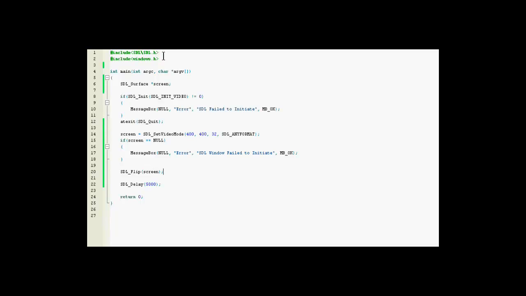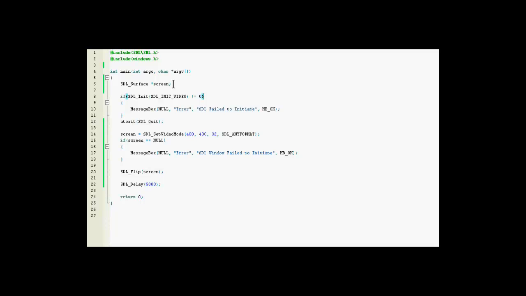First thing we have to do is include SDL. That's obviously everything that makes the program work. I'll make sure to post a link to a very helpful website for setting that up. And for fun, I included windows.h for my message boxes. These will display errors if something does go wrong.